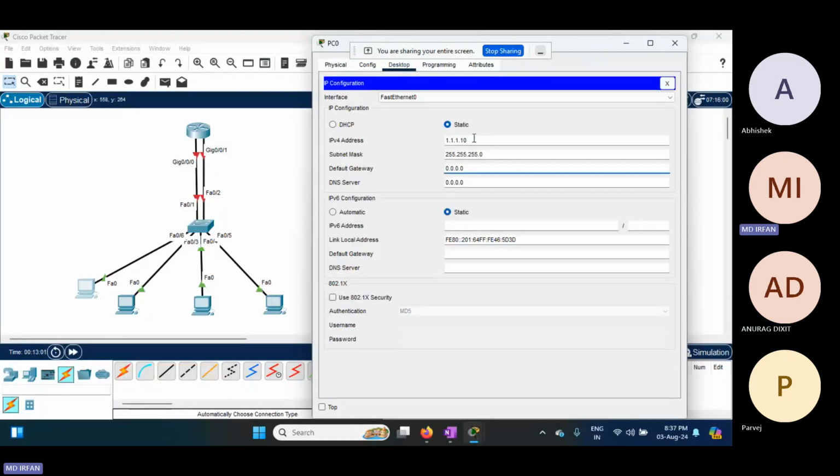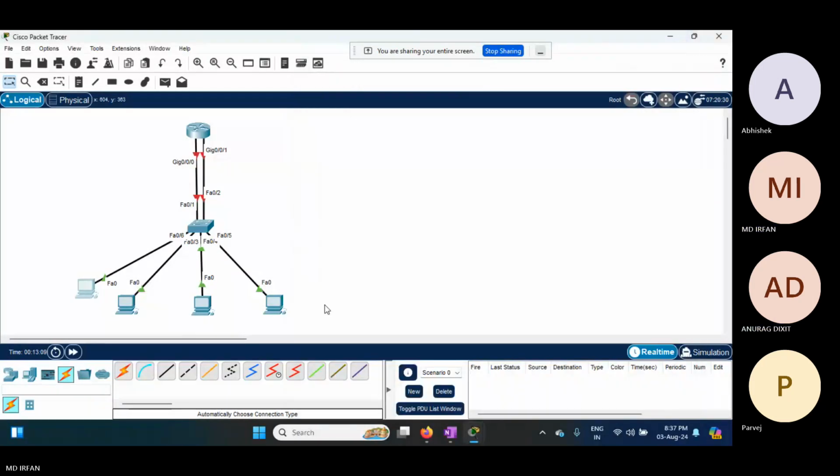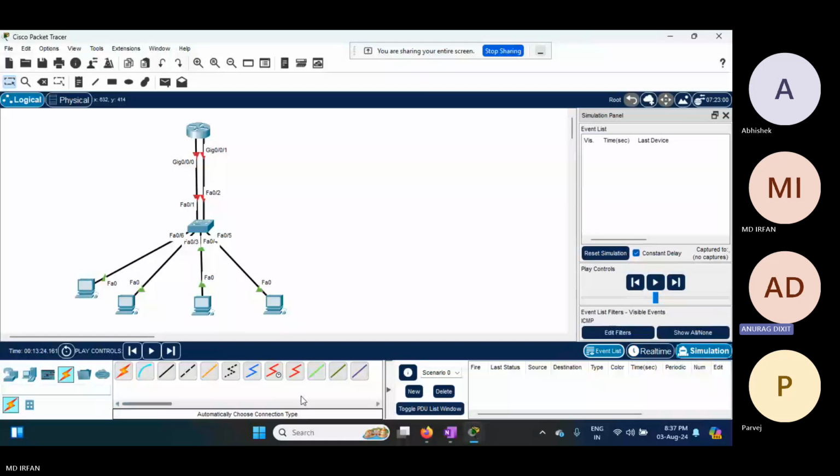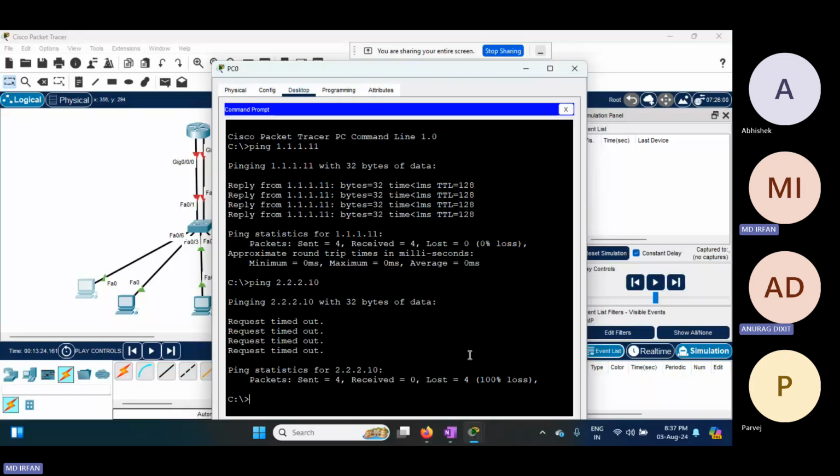I define the gateway here. What will happen? Tell me. No, the packet will not be dropped, because you have already defined the gateway. Whether wrong or right, the system will not check that. But the gateway should be on the same network. That it will definitely check. The gateway should be on the same network.